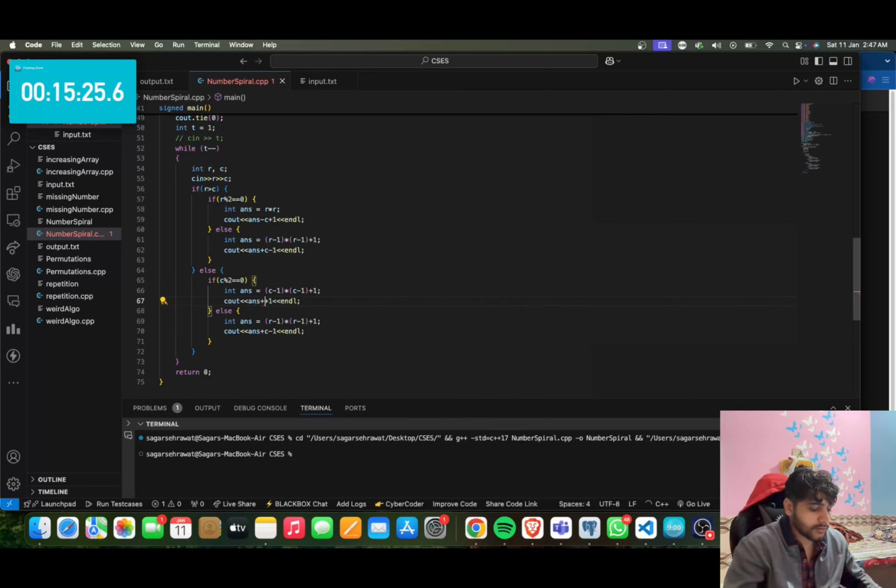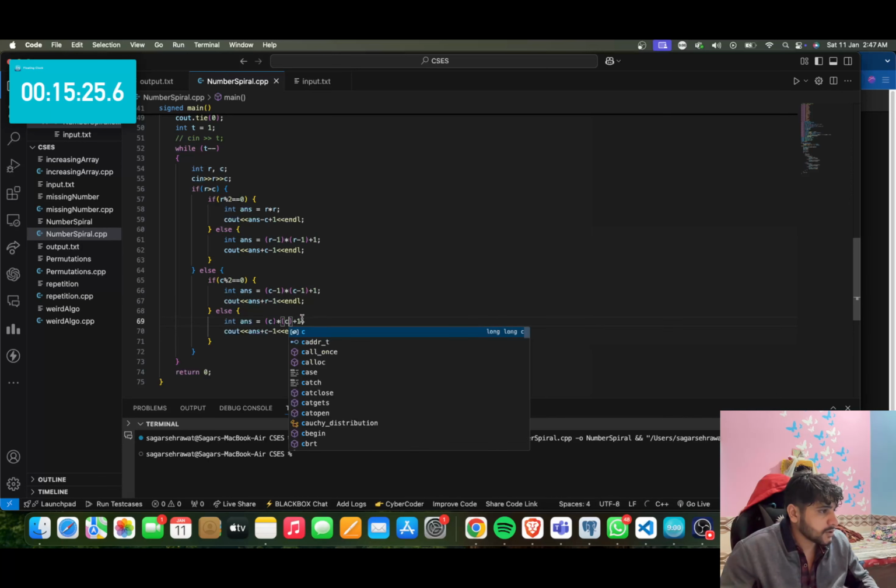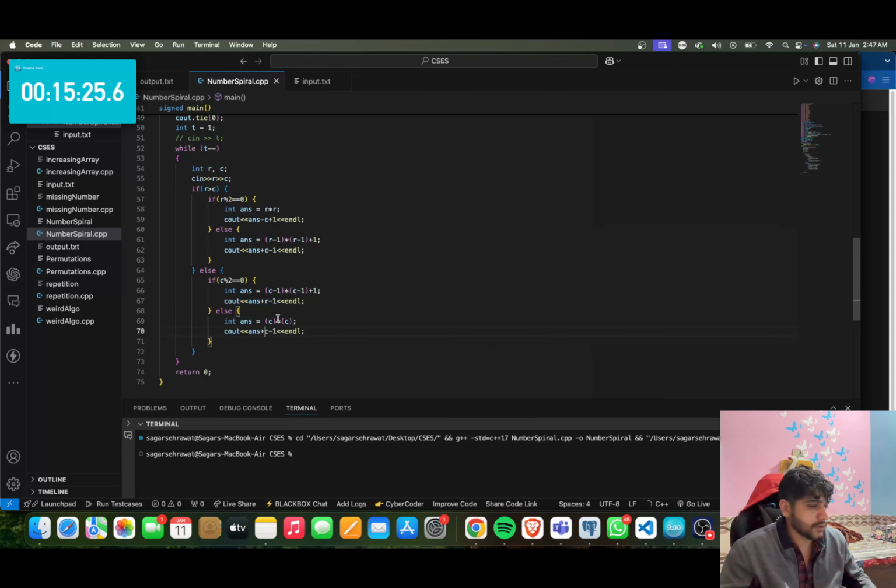Plus c plus r, and it will be minus 1, okay. Otherwise it will be c times c, and we can remove this, and it will be minus r plus 1, I guess.